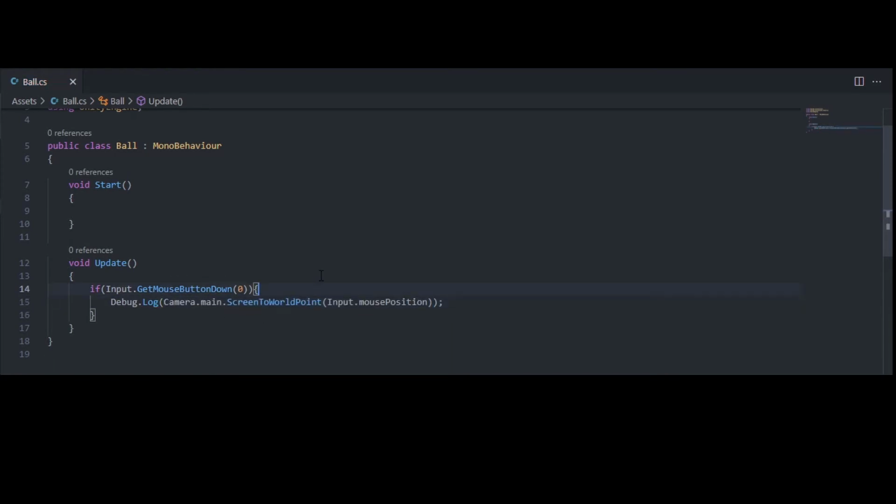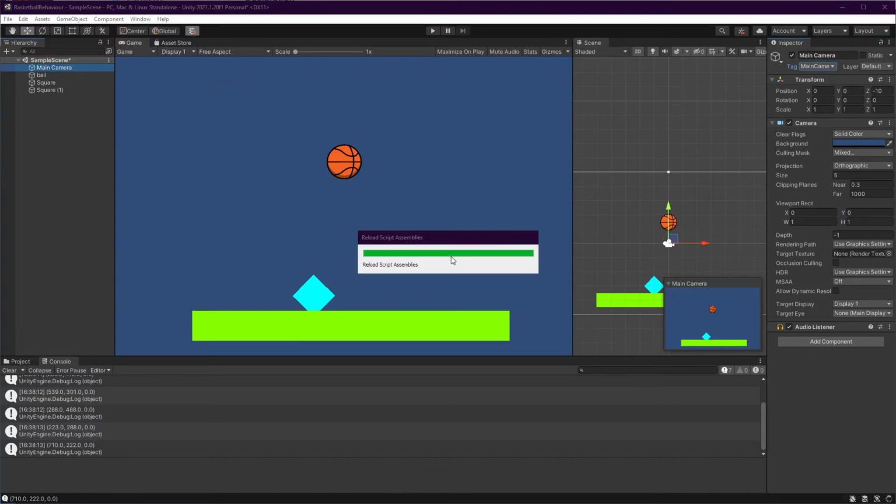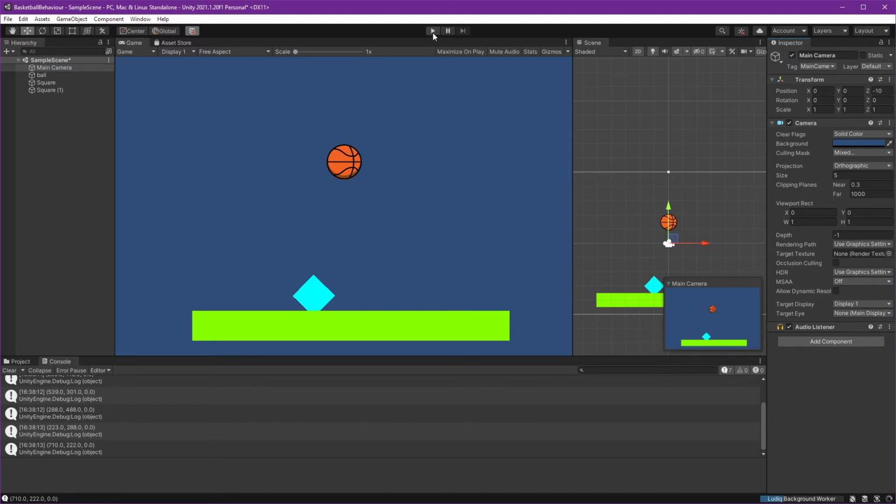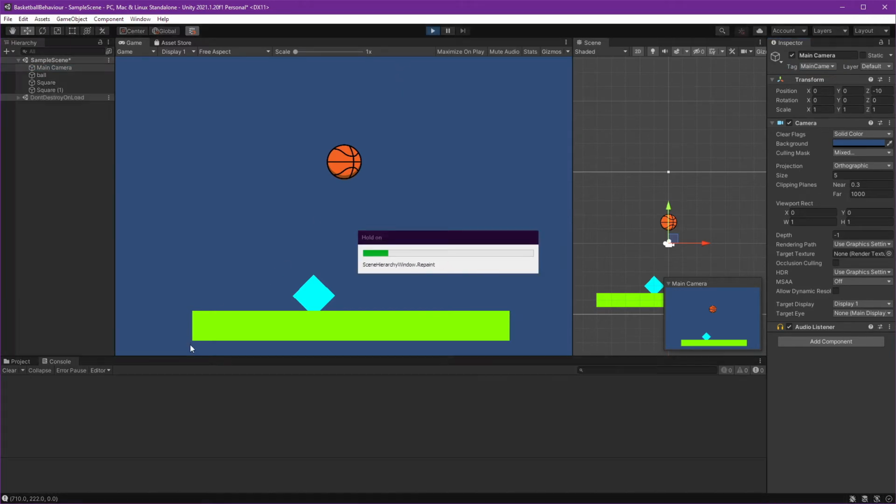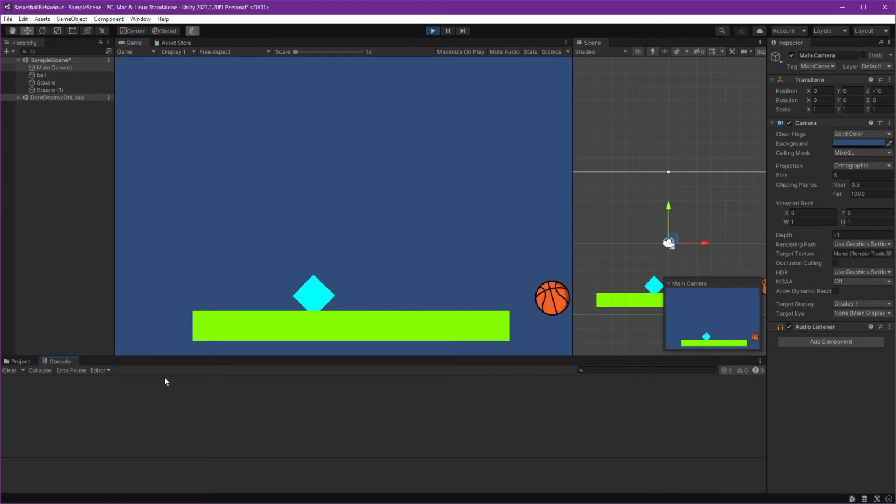Now let's see the coordinate. Play. Okay. Now the coordinate is reasonable, right? After we can get the mouse position, we need to make the drag and shoot system.